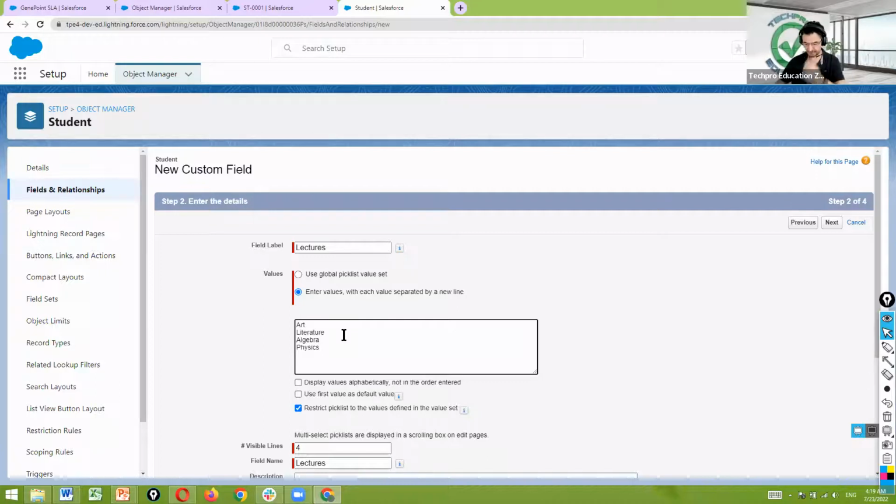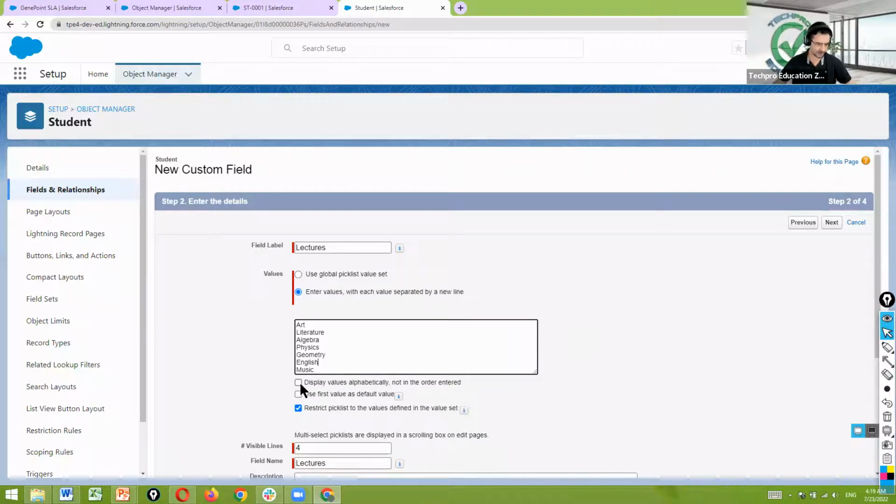What else? Geometry, good. Let's say English. Any more suggestions, or we should go with music? Music could be under art, but okay. So this will be enough. We have 7 lectures underneath.